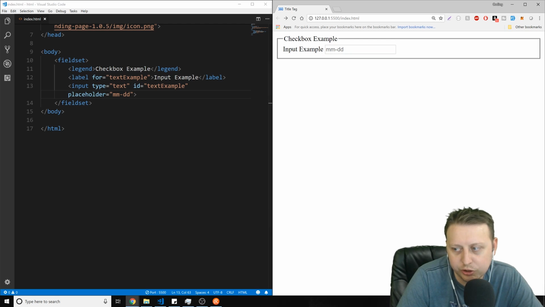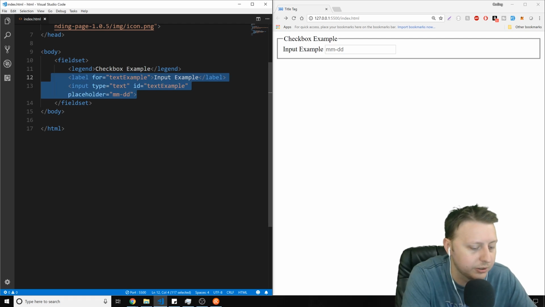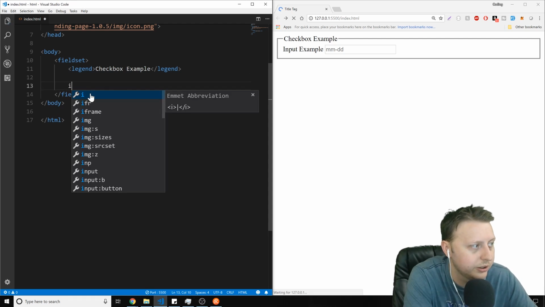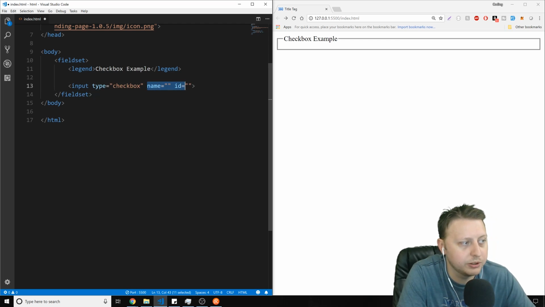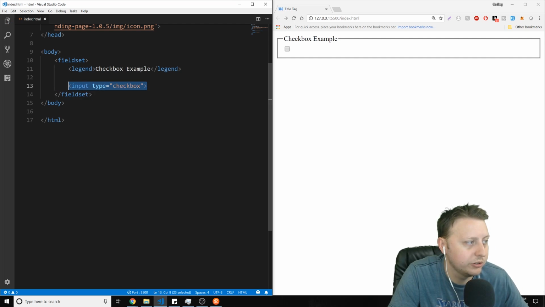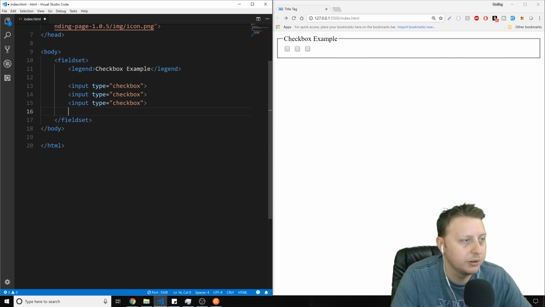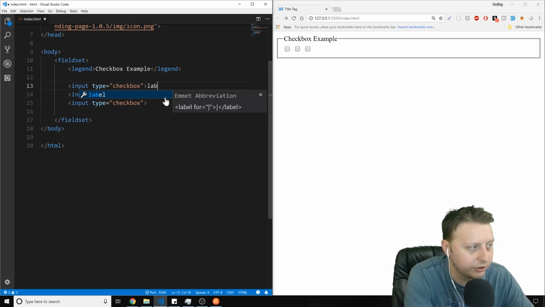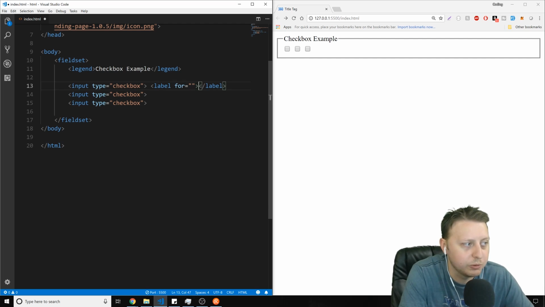But let's jump back into the checkbox example real quick. All right, so let's go ahead and create a couple inputs, and we're going to delete our content here. And we're going to do input of type checkbox. And we're not going to worry about the name and ID just quite yet. And so we're going to have a checkbox, and another checkbox, and another checkbox like so. And they're all going to be in line. And we want to go ahead and create a label. Now, you'll notice that in this instance, I'm creating the label after the input checkbox. It's just because I want it to be on the right. I think that probably makes more sense. It looks better. And we'll worry about the for in a second.